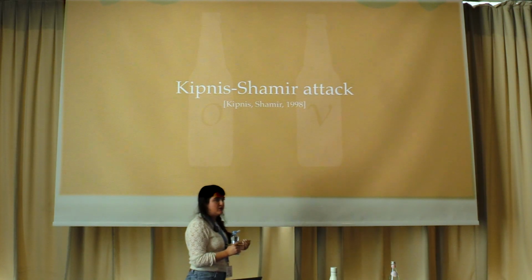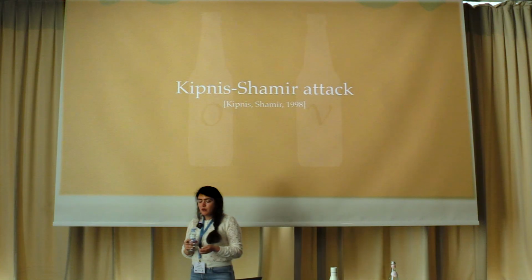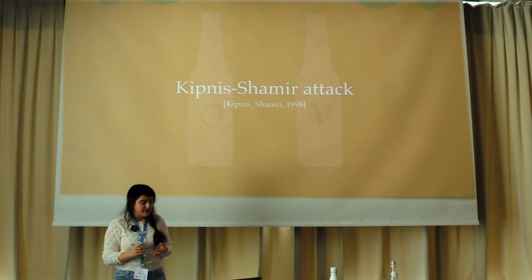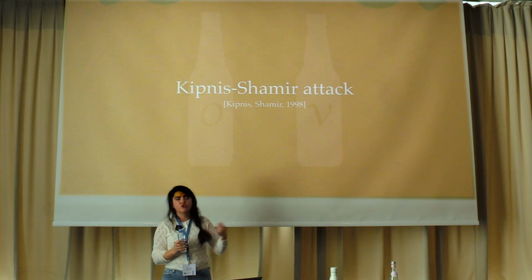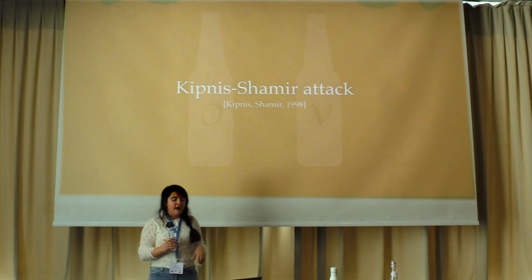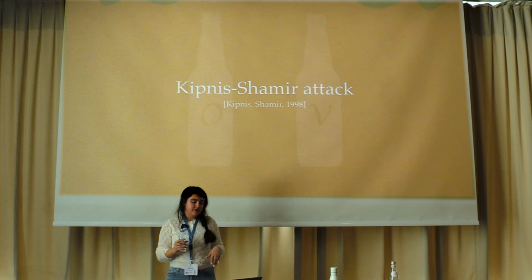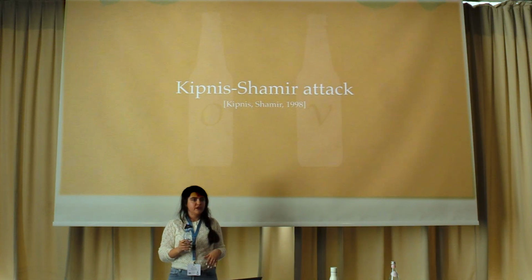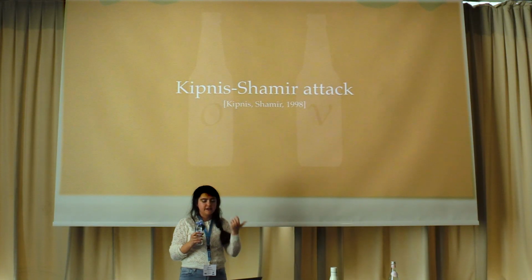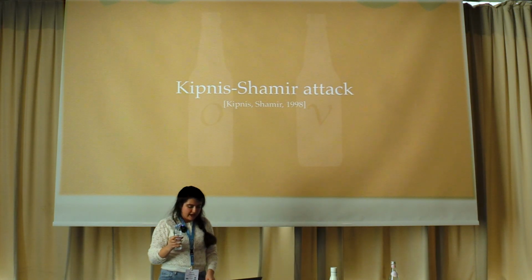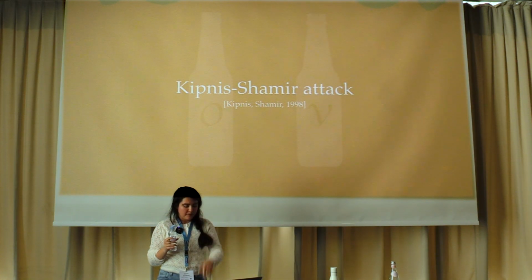When it first appeared, what does this balanced and unbalanced refer to? When oil and vinegar first appeared, it used to be the case that, as I told you, you have to have as many equations as oil variables, so that when you enumerate, you get a square system, right? So what they chose is that they had twice as many variables as equations. The number of vinegar and oil variables was equal. Maybe a convenient choice for constructions, but it turns out that this really killed the system when it came out, because if you have the same number of vinegar and oil variables, you can attack the system very easily, in polynomial time, and we will see now why.